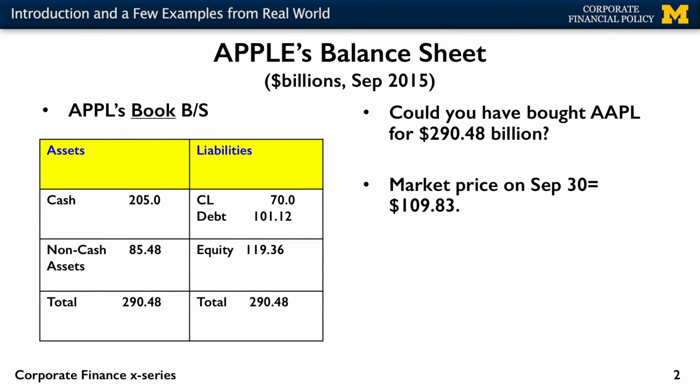What do you think? Most of you are thinking, no. To buy Apple as a company, I'll have to pay the market price of equity, isn't it? If you go to the market and say, look, I want to acquire Apple as a whole, they'll ask, so what is the stock price, the market price, not the book value of Apple? And here on your slide, I'm putting the stock price on the same day, the day on which I drew this balance sheet in book value terms. Then you also want to know how many shares were outstanding of this company on that day?